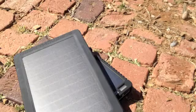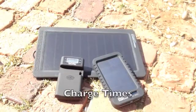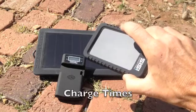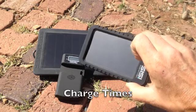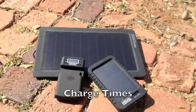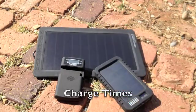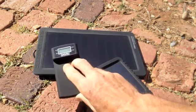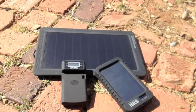One concern with the lightweight design is that if it's windy, it could get moved around. As for charge times: charging the Isis only with its own panel can take up to 20 hours, so you'd really want to charge it before heading out and use the panel or Supercharger for a boost. Adding the Supercharger brings that down to about six hours. For the Cam Caddy, it varies by battery capacity — a 600 milliamp-hour battery takes about 45 minutes, while an 1,800 milliamp-hour battery takes around 135 minutes.